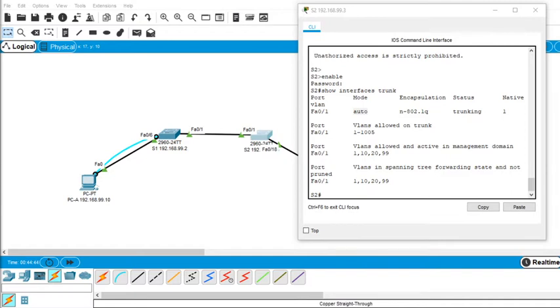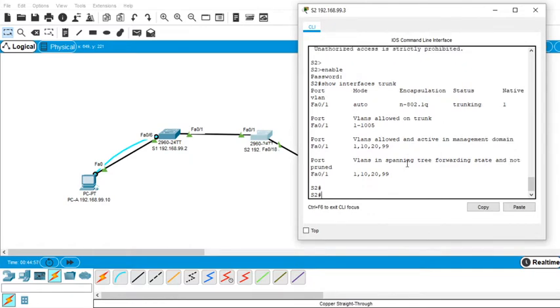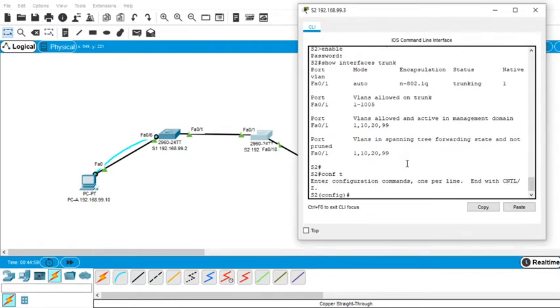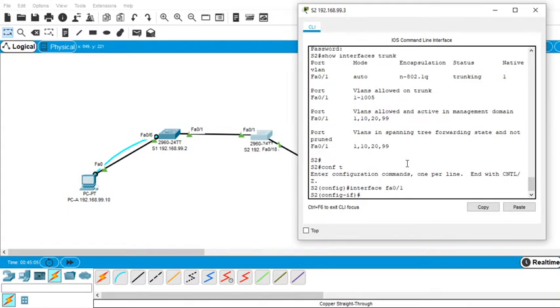Okay, so the next thing that we want to do is to manually configure the trunk and set native VLAN 1000 on both devices. We'll start off with switch 2 since we're on this device already. So conf t, interface Fa0/1.